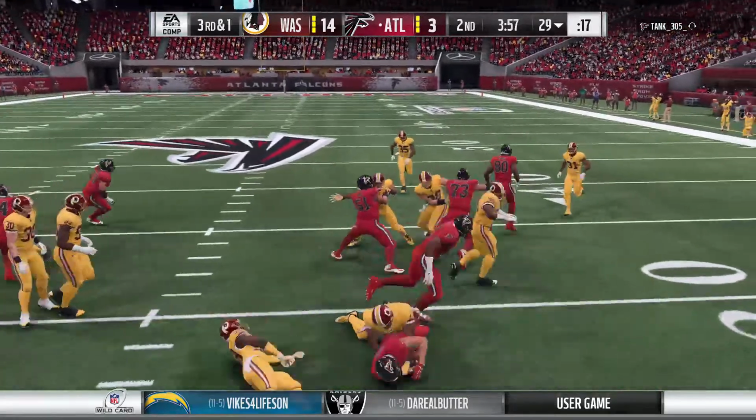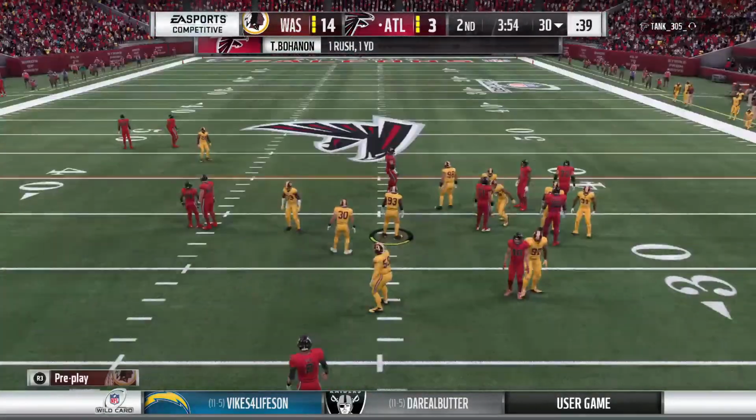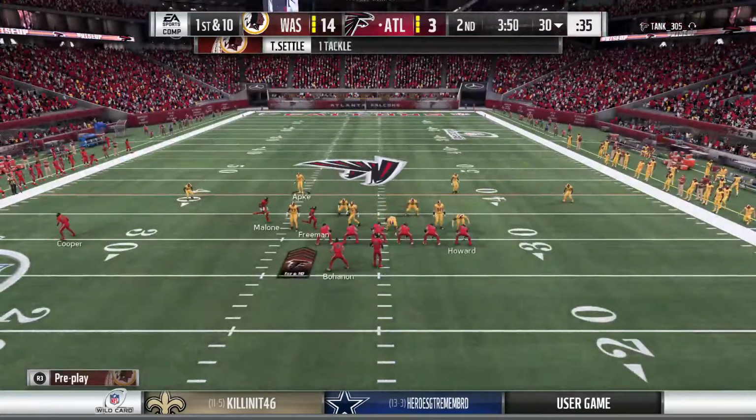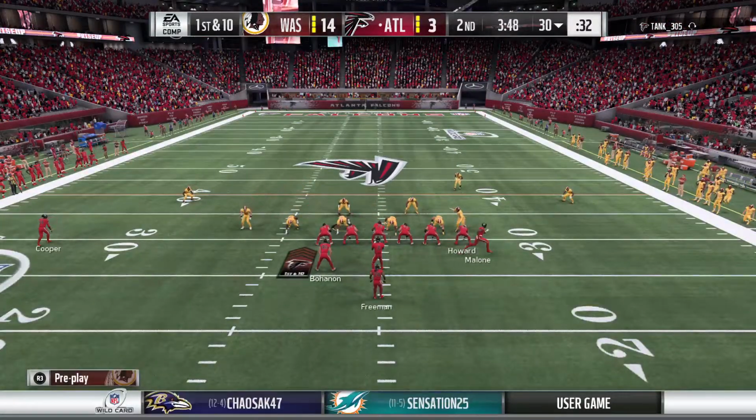Here's Bohannon, the fullback. And he's going to have the first down yardage as he's down at about the 30-yard line. He needed a yard. That's what he got, and it's going to earn him a new set of downs.